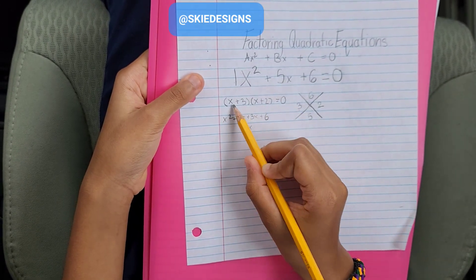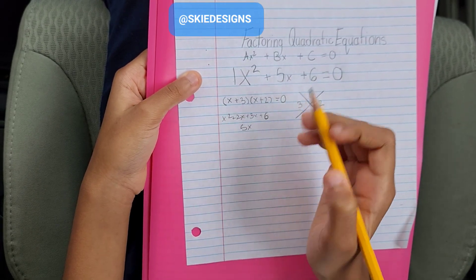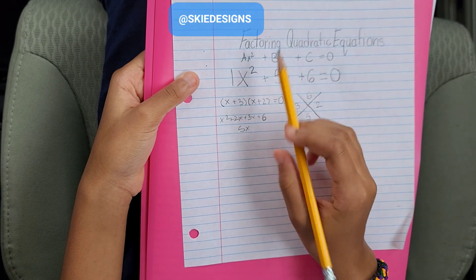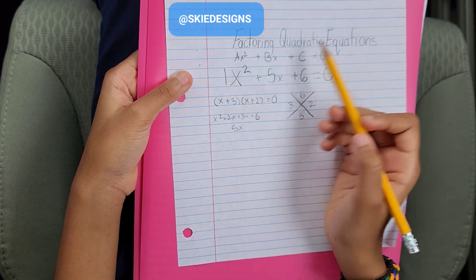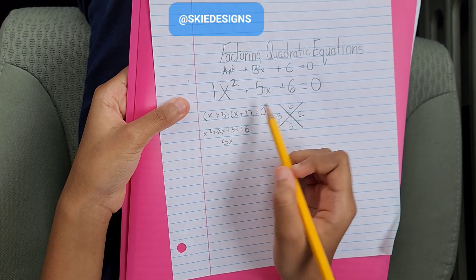Now, we're back to this. So, when we have this, it's still equal to 0, but we want to find out what our two possible values of x would be. So, what we're going to do is we're going to make these each two different equations.